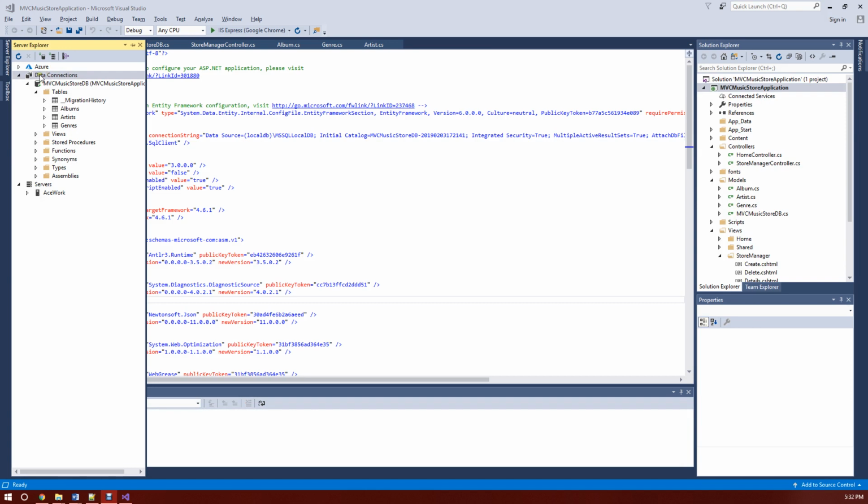So I did a refresh on data connections to see my various data connections. We have our MVC music store database, and then we have our four tables. Three of those correspond to each of our models. So if I look in album, I see our album information here, our artist, and our names here as well.